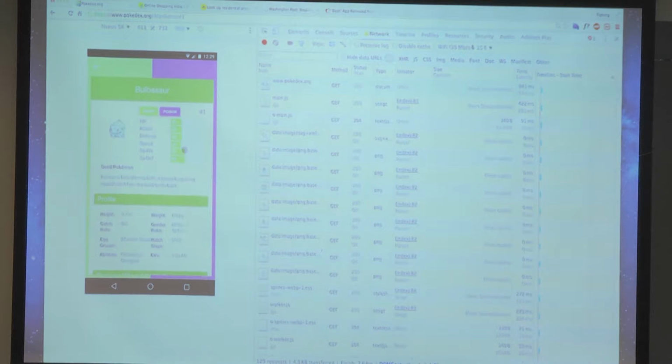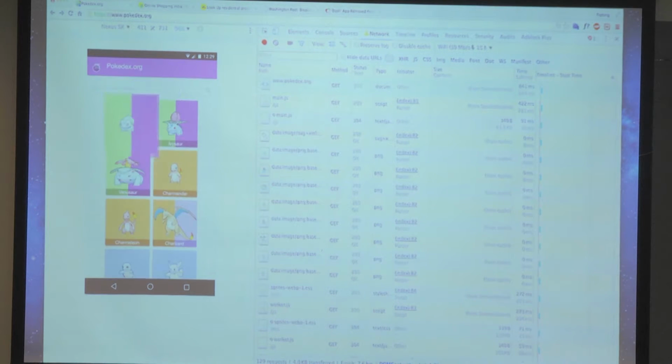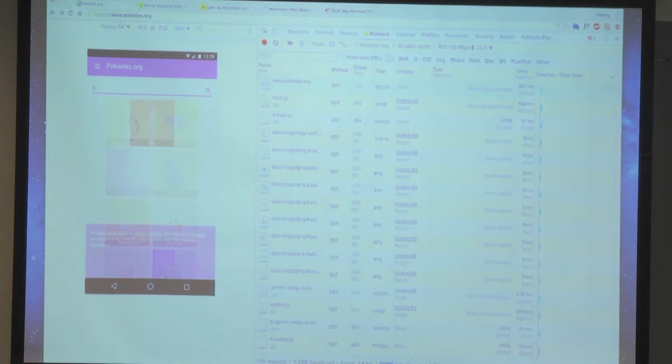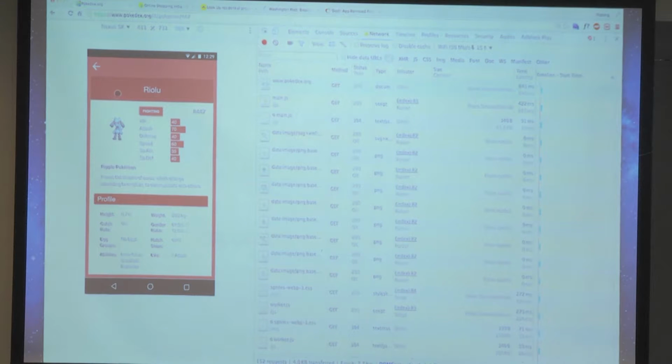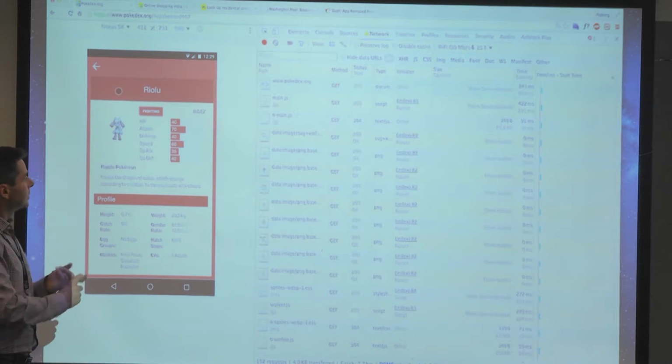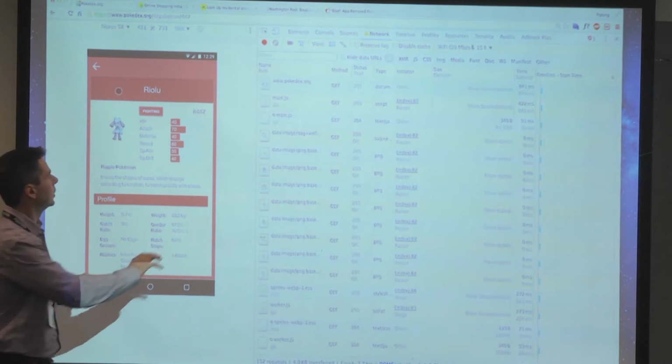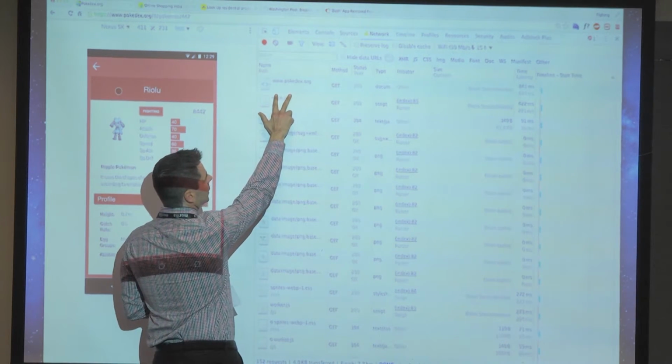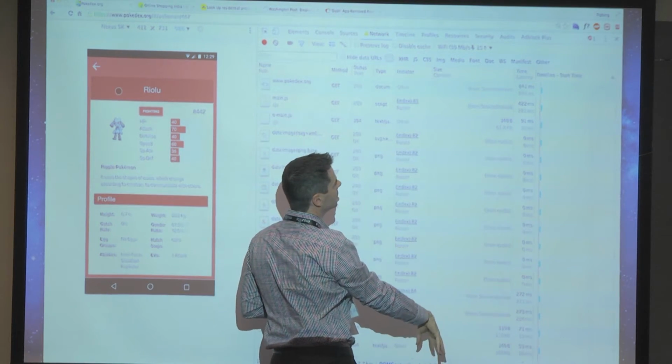Well, first of all, it doesn't look like a web page, does it? I can search in here and find items, look into them. There's no URL. It feels like I'm in an app. And it's because I am in an app. So I'm in an app that's built out of web technologies.